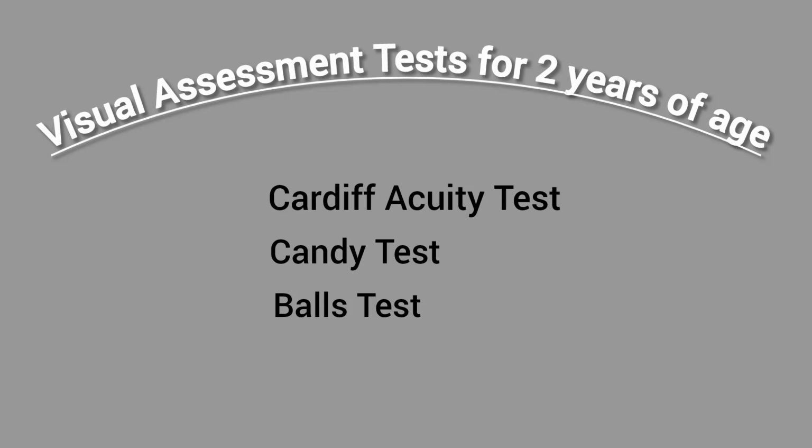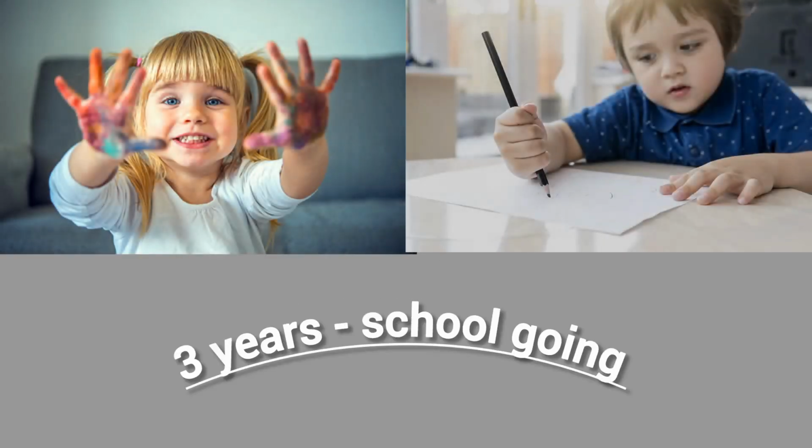And one more thing, retinoscopy is something you can perform in any age group, right? In kids it is more appropriate to do the cycloplegic refraction after giving sedatives to the patient. So the next age group is 3 years to school going. They are the active ones and they are able to identify pictures.